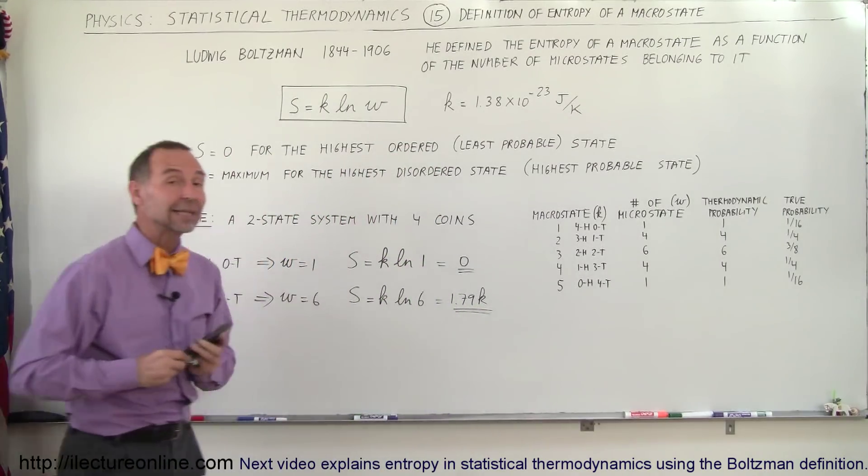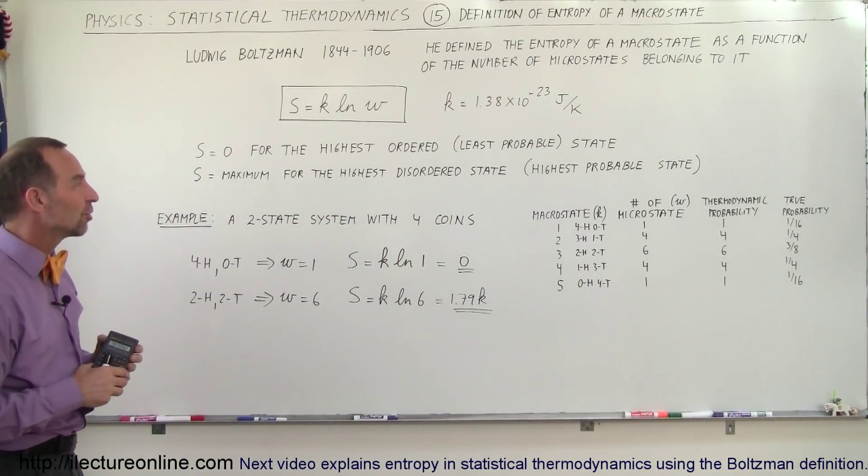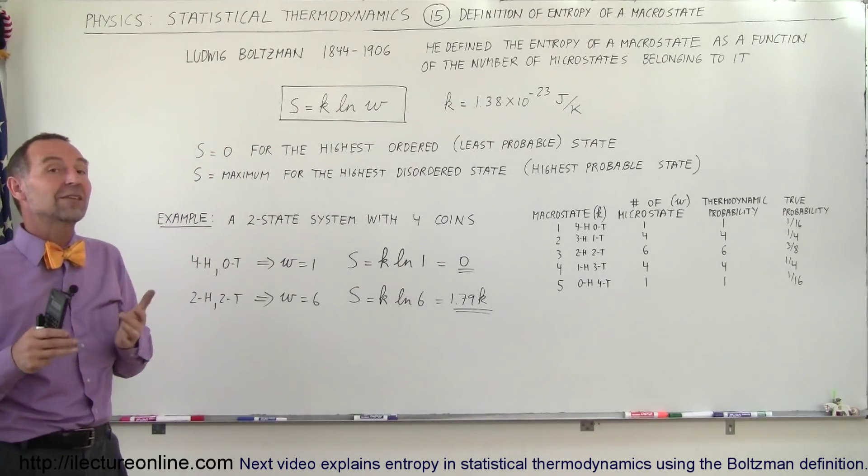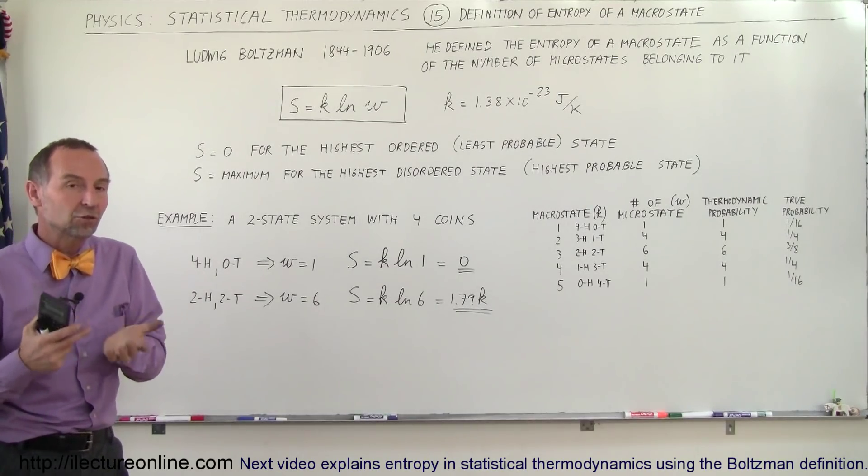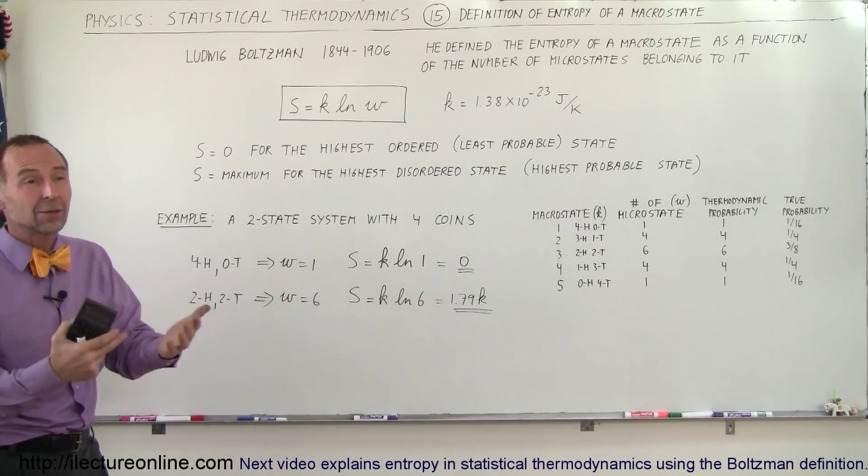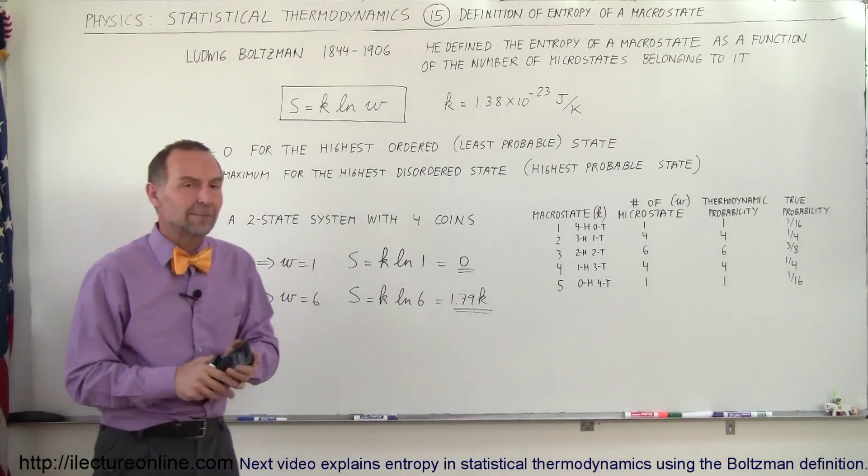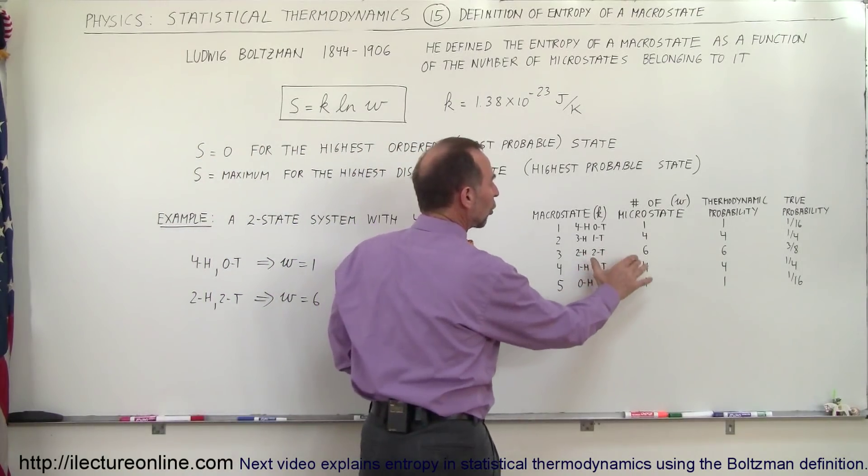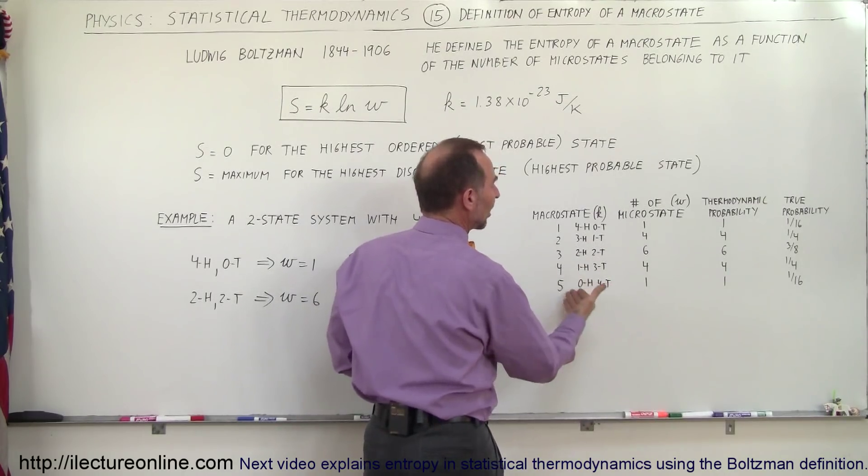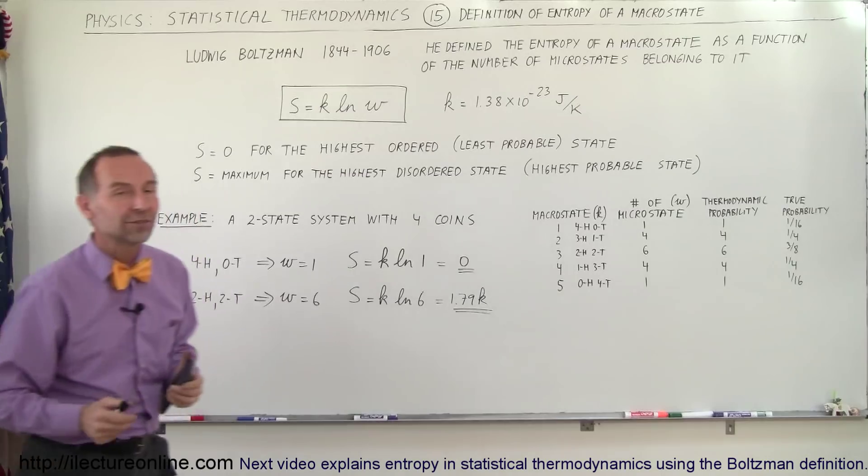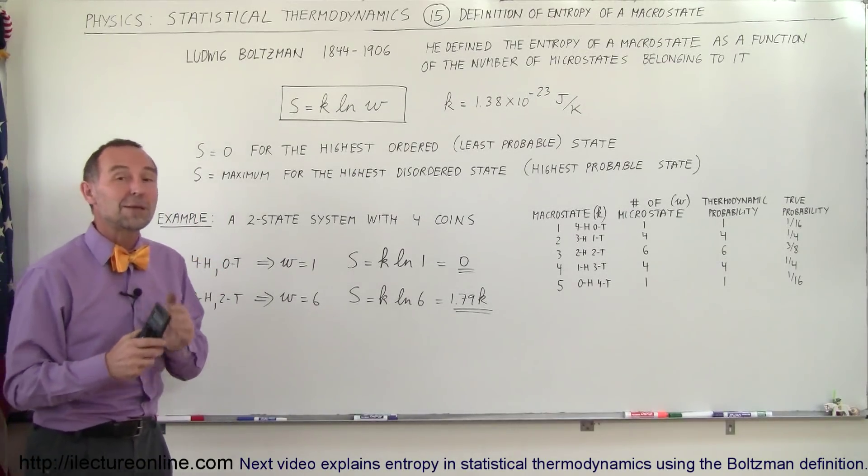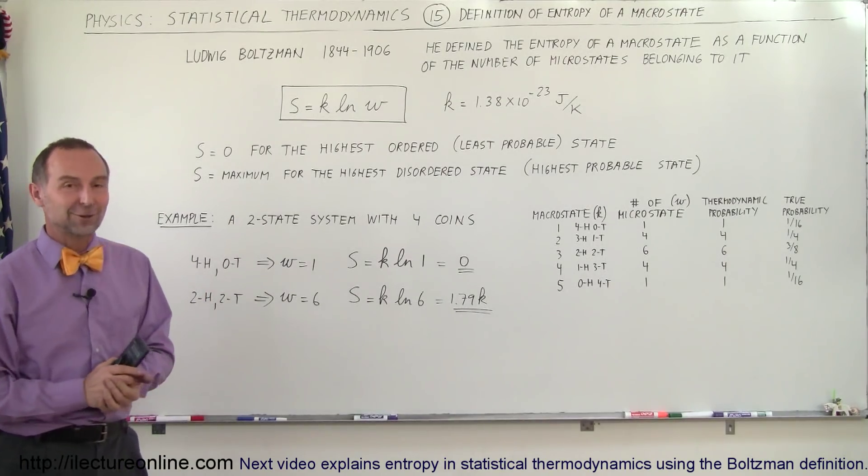So that's how we calculate entropy if we know how many microstates there are. It's a very simplistic picture, but it does make sense, because as you get a higher probability of disorder, you end up with a higher entropy when you reach that state, because you're more likely to end up there, and it's less likely to end up in a more ordered state. Typically you would have to do work to get all the coins to be all four heads or four tails, and if you do things at random, most likely they end up in a state where you have two heads and two tails. And that's what we mean by the definition of entropy for a macrostate.